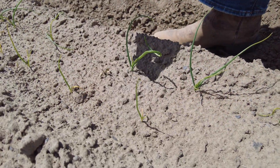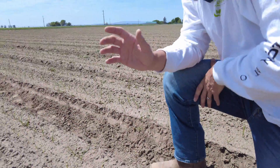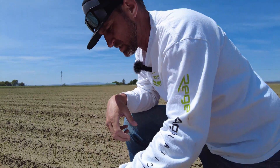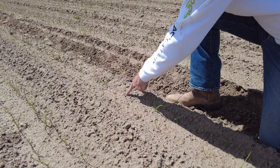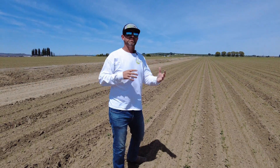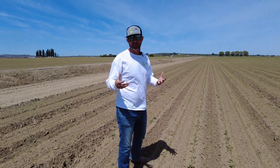You can see some of these leaves are starting to kick back in. Next we're going to take you to a field where this grower has adopted some new technology. In this case we made a broadcast application, getting weeds but also hitting the onions. This grower has a kind of regenerative piece of equipment — a targeted sprayer that moves across the bed, determines if something is a weed or an onion, and just sprays the weeds. In those fields we're going to have a lot less damage on the onions and really different growth.